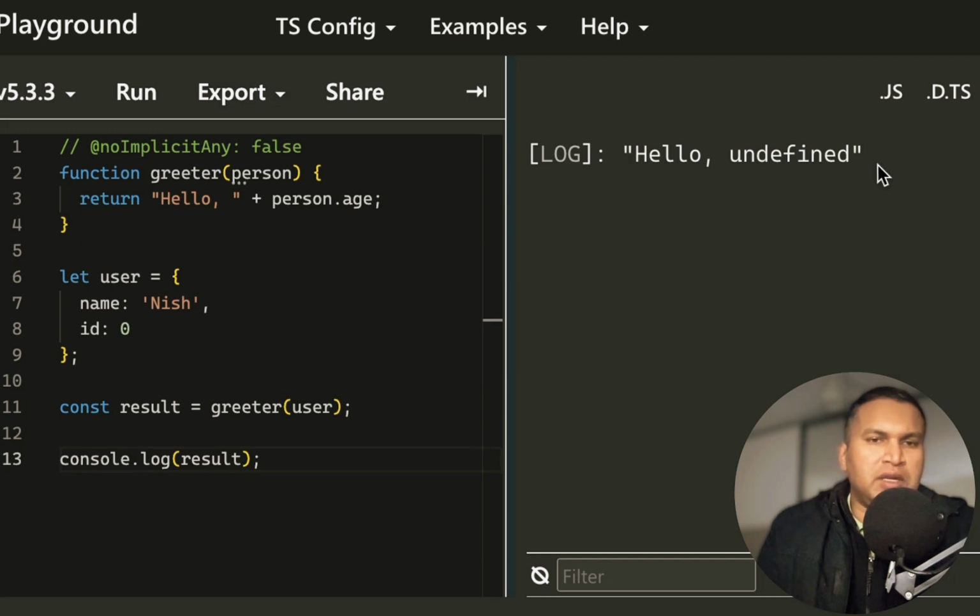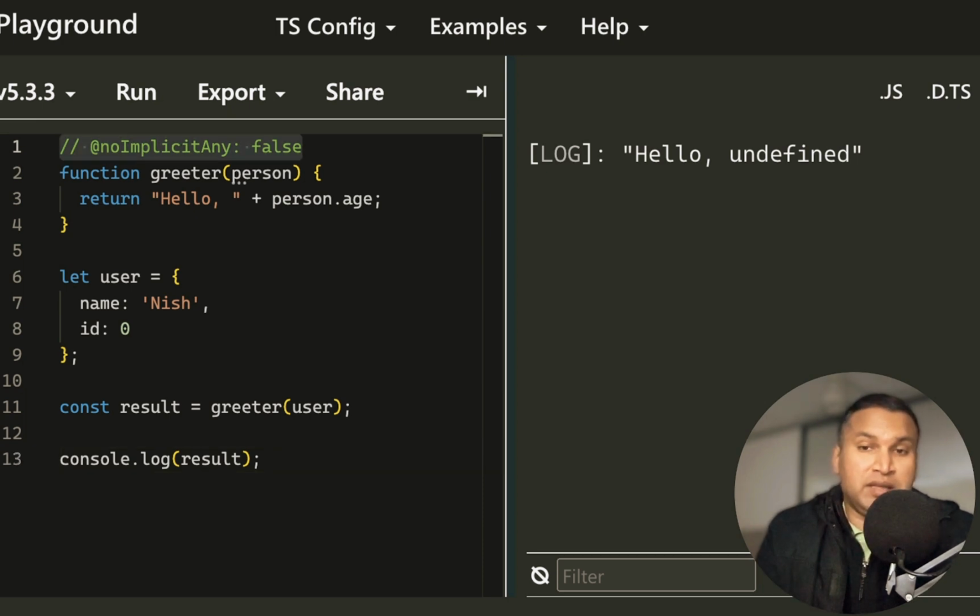Now we can see, since we are accessing a property that's not in this user object, we get undefined. So guys, the issue we have is that in JavaScript we see that error when we run the application, not at compile time. At this point, we can see it's undefined. It would be nice if we could spot this while we are at compile time rather than run time.